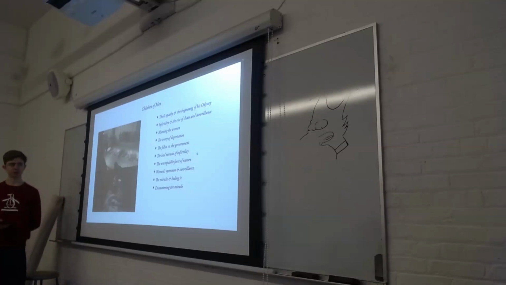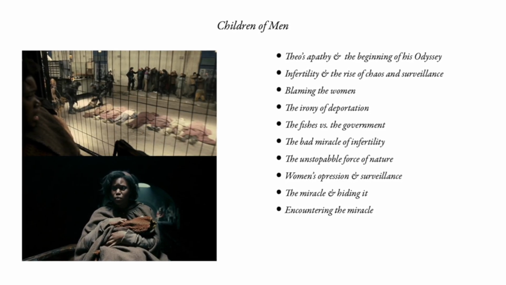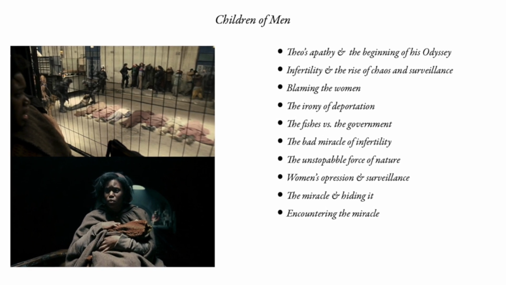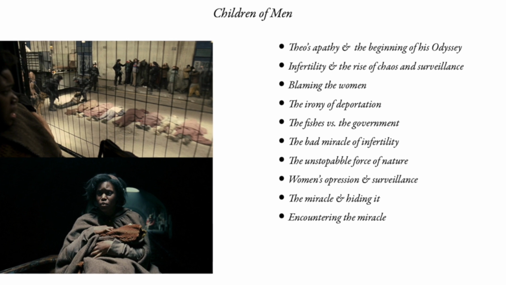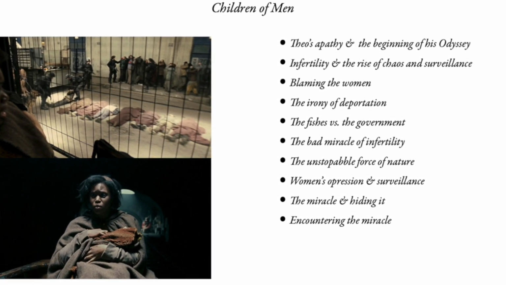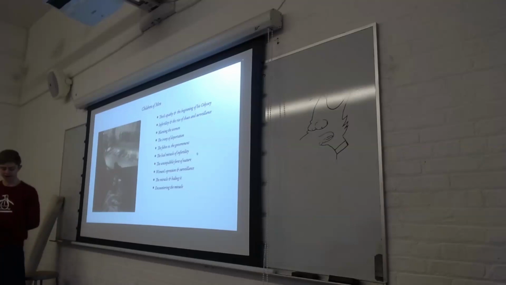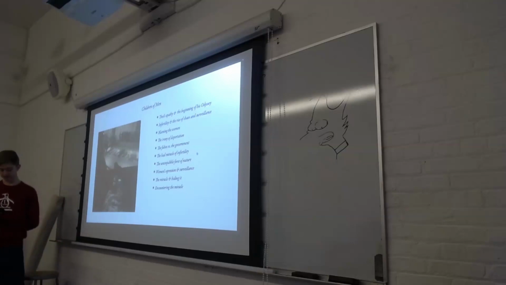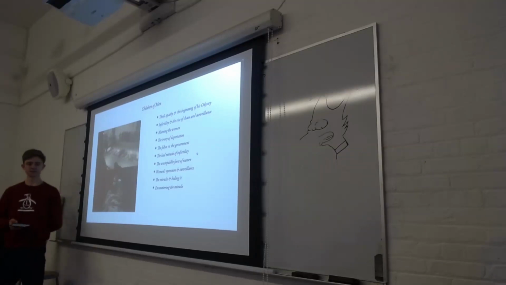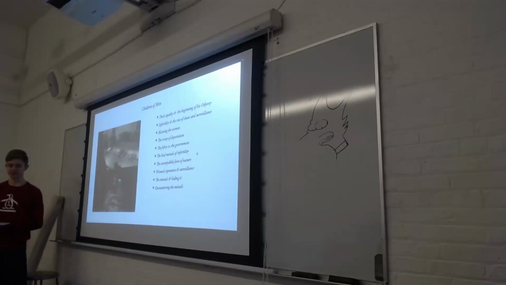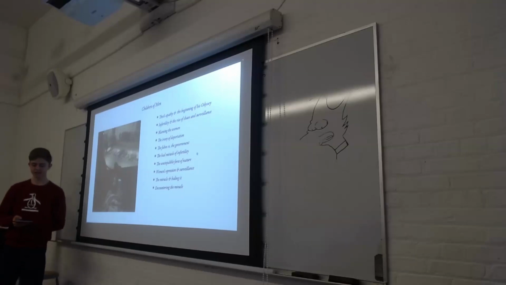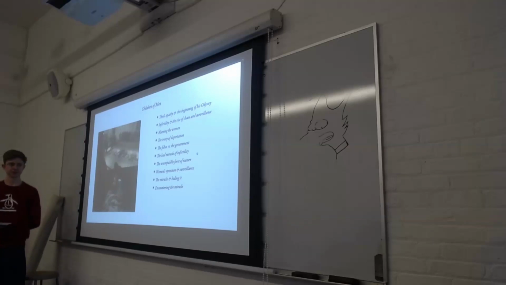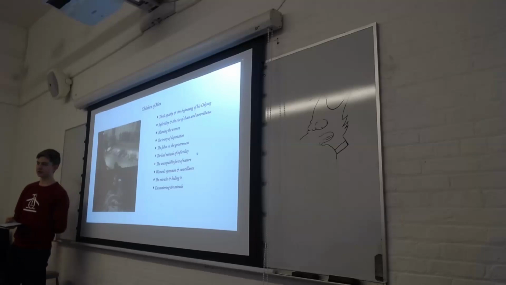So I think this is a lot like Blade Runner, where it's all about finding purpose. This person goes through an odyssey, and he has all this apathy, and he's just like, why am I doing this? And he's presented with something that's keeping him going. I think this is also a great opposite to Blade Runner, where it's a manufactured nature. Everything's being made by man, and it's not really letting nature do its thing. Everything's synthetic. And in this, it's nature going against everything, and how is everybody going to react to that?